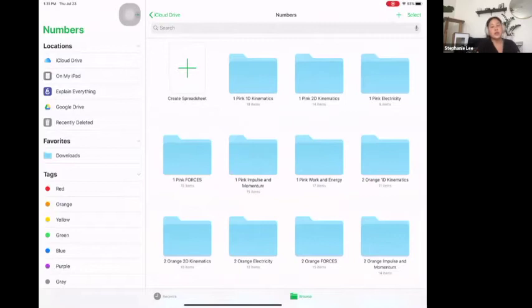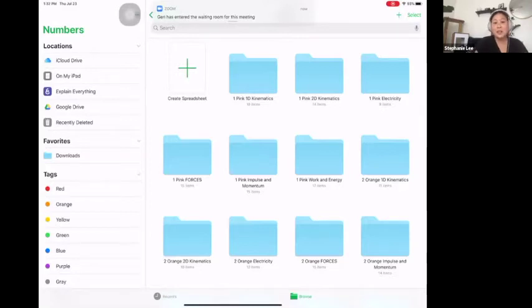For those of you working on a device, like if you would access Numbers from an actual Apple device, the one thing you have to make sure to do in order to be able to collaborate with students is that the file is saved on your iCloud Drive and not on your computer and not on your iPad.